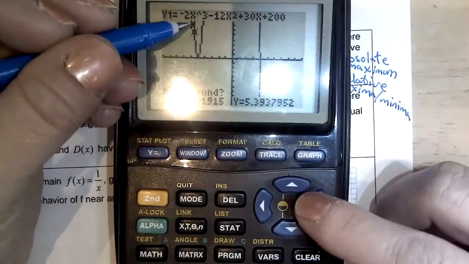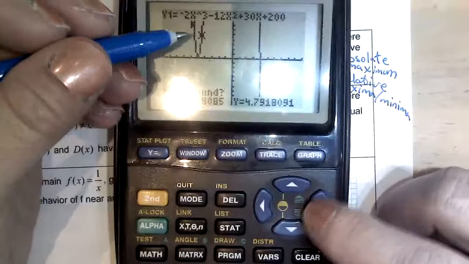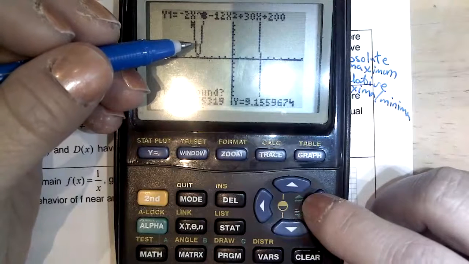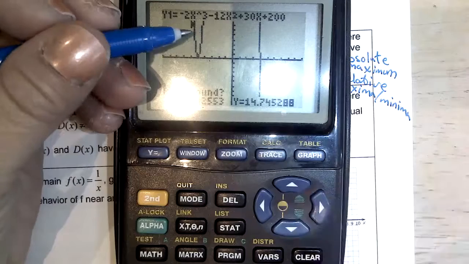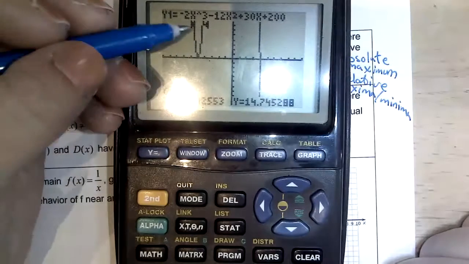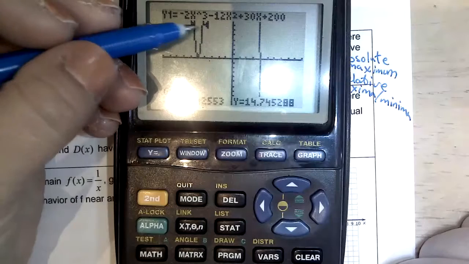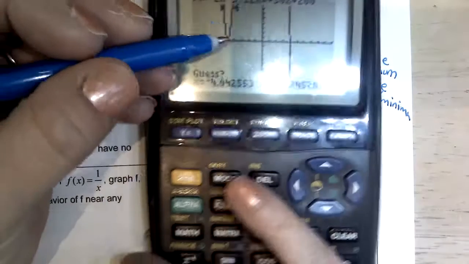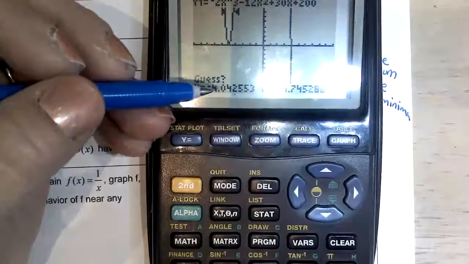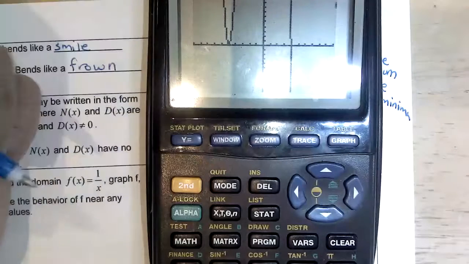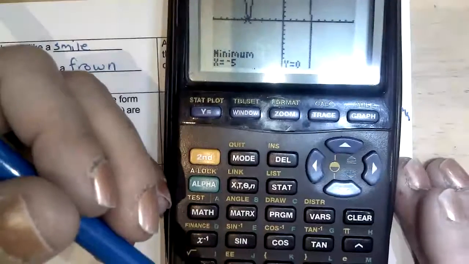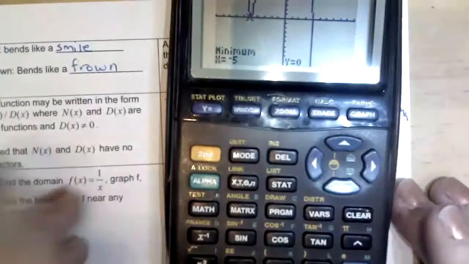And you see it put an arrow there. It's kind of hard to tell. Let's see, I'm going to come this way just a little bit so that maybe we can see the arrow a little bit more. So I came to the right of it, and you see now that arrow. So now it's saying there's a minimum between these two arrows. And you can see here it says, do you want me to guess? You're going to hit enter, and it's going to guess for you. I hope I hit enter. I wasn't looking at it. Yep. So now my minimum is at x equals -5, 0.